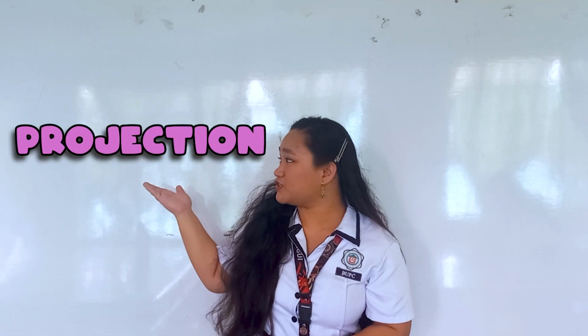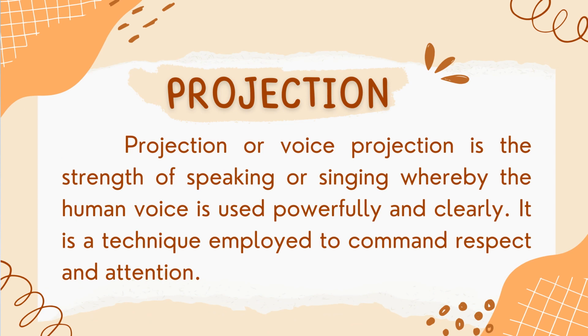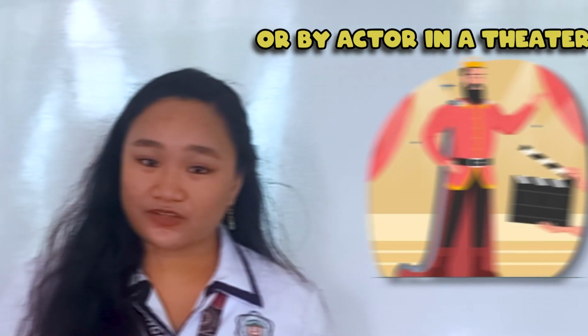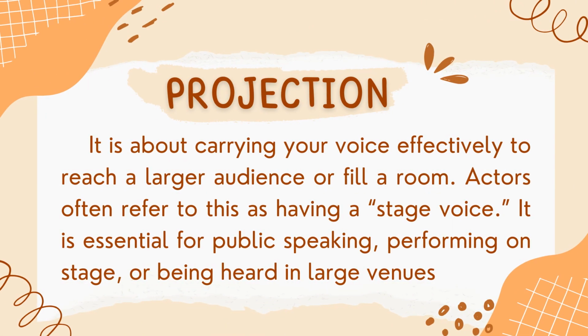Another is projection. Projection, or voice projection, is the strength of speaking or singing whereby the human voice is used powerfully and clearly. It is a technique employed to command respect and attention, such as when a teacher talks to a class or an actor in a theater. Projection is about carrying your voice effectively to reach a larger audience or fill a room. Actors often refer to this as having a stage voice. It is essential for public speaking, performing on stage, or being heard in a large venue.